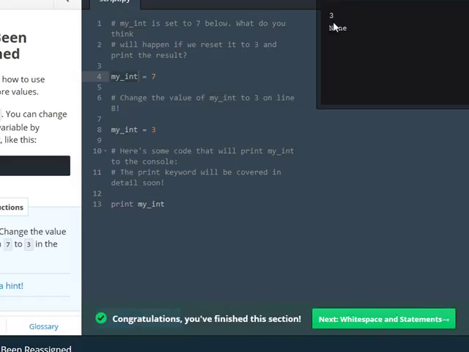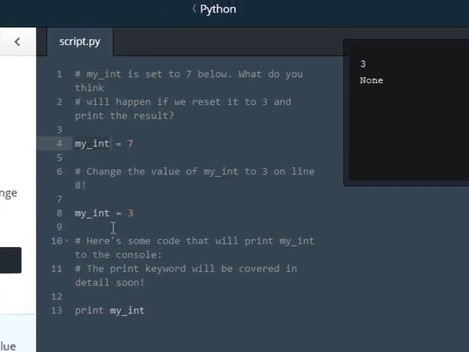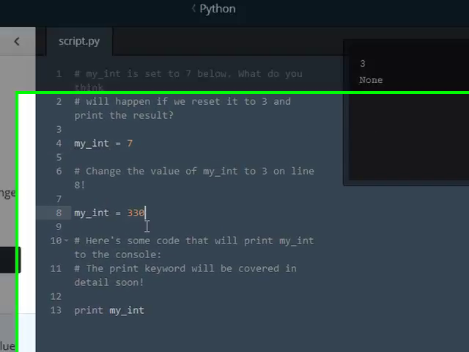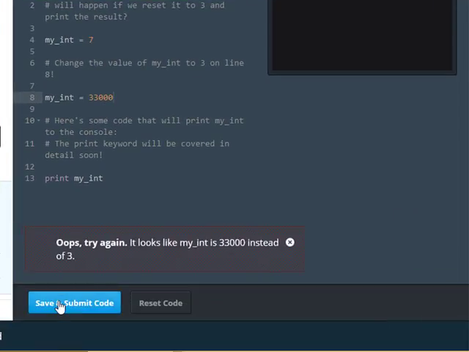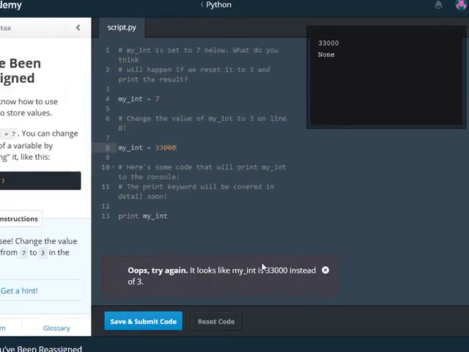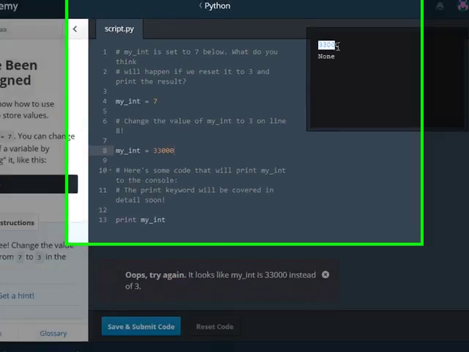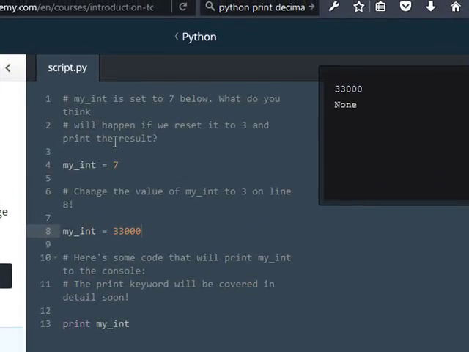So when I go to save and submit this, sure enough, 3 shows up here. You can probably put in any number you want. And let me rerun this and see if it gives me the same thing. Well, see, it's looking for 3, but essentially you'll notice it outputted the correct number. So it outputted the number, it went from here to this. And it doesn't matter if this number is larger or smaller, it doesn't really matter what this number is at all.